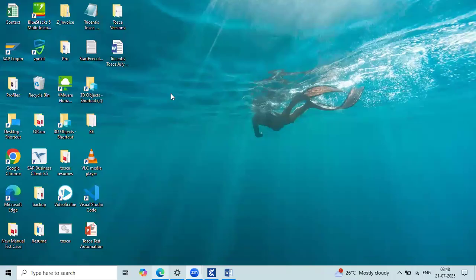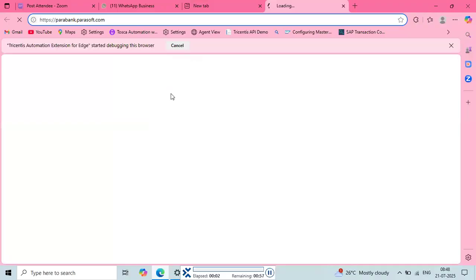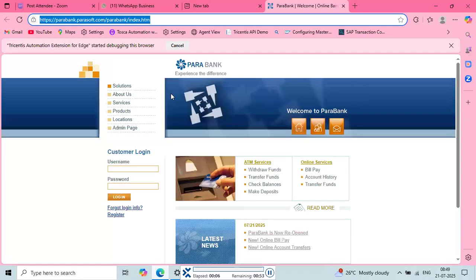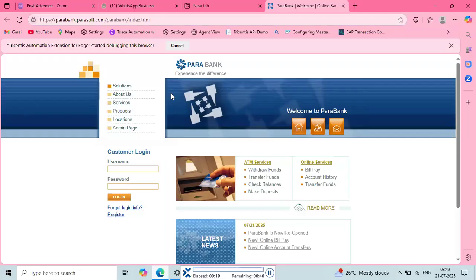See here, team. Are you able to see the application URL is open? And then you do a click operation on the register hyperlink. Here it's giving an error message.